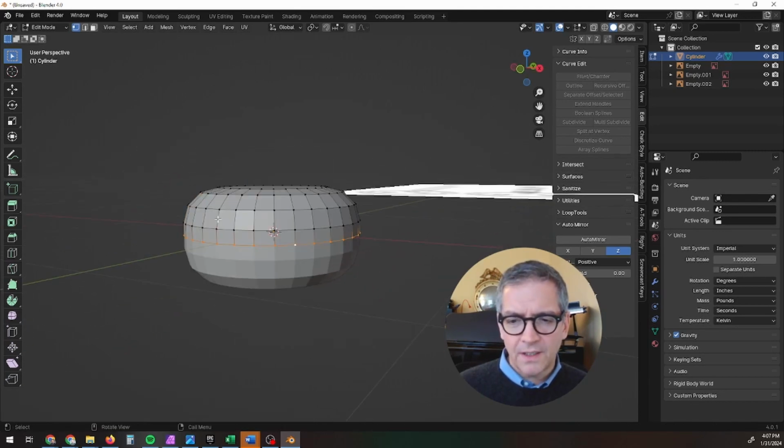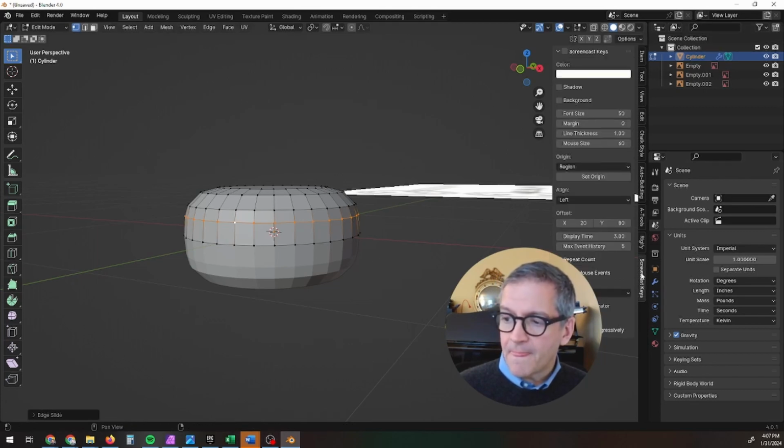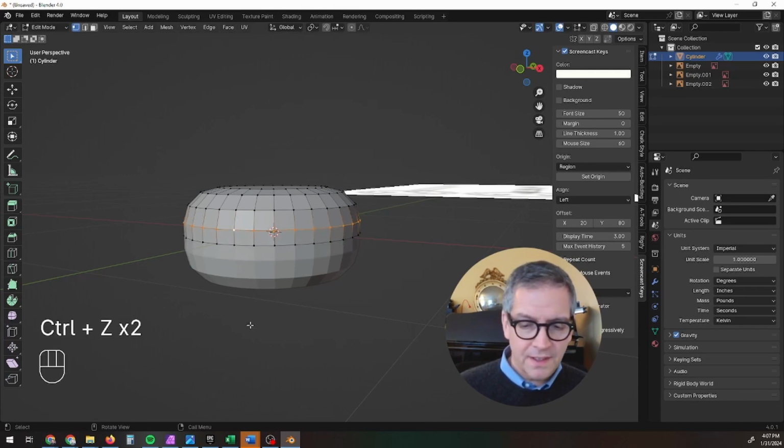I know that there's a channel around this object for rope, so I need to make one of those. I'm actually going to slide these vertices along this line here, so I have more room for my rope. So let's do that. I hit GG. Oh, I've got to turn on my screencast keys. But what you would see there is, let me undo that so I can show you what I did.